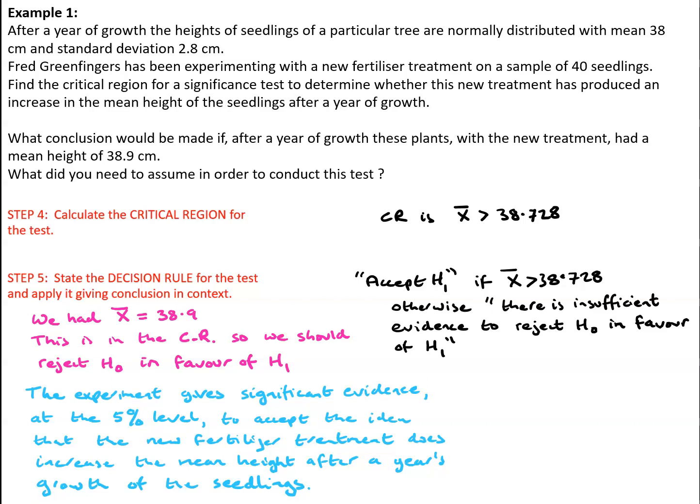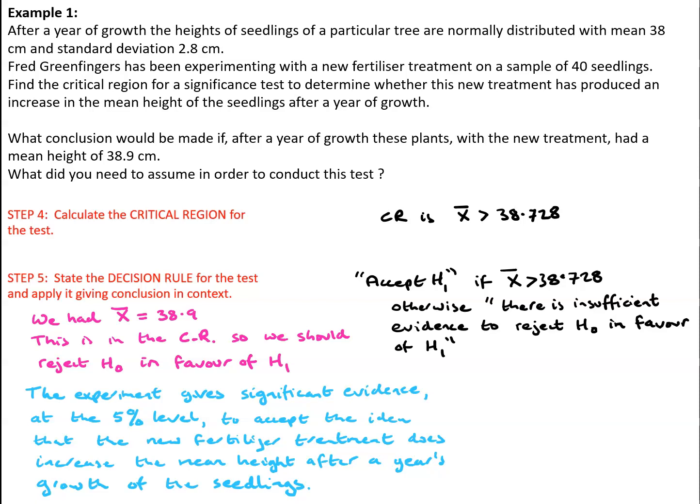What assumptions do we need to make? Well, we already have said that we've assumed that the sample of seedlings was a random sample which was treated with the new fertilizer, and we've also assumed that the treatment with the new fertilizer didn't change the standard deviation of the heights.